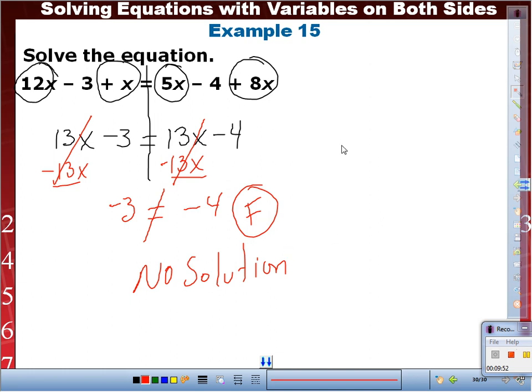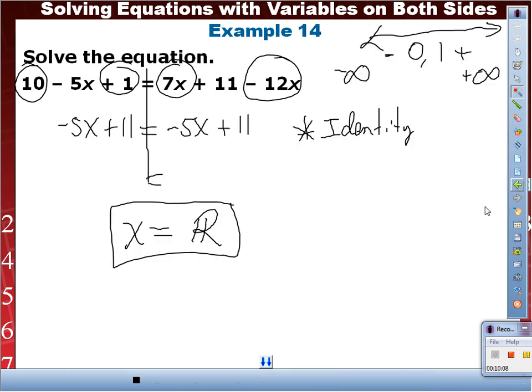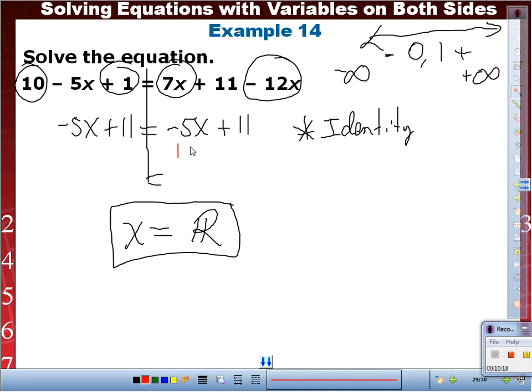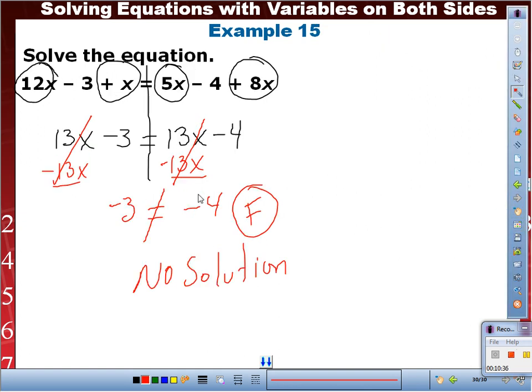All right. Let's look at the previous one, the one we just did. We stopped here because it's an identity, and we know the solution is all real numbers. However, what if we were to keep going? Well, what would I do next? Add 5, add 5. These cancel. We're left with 11 equals 11. Is this true? Yes. And it's going to continue being true. That's why this is our solution. Look at this one. Doesn't look like an identity. It looks close. We went to the extra step. We got to this. No solution.